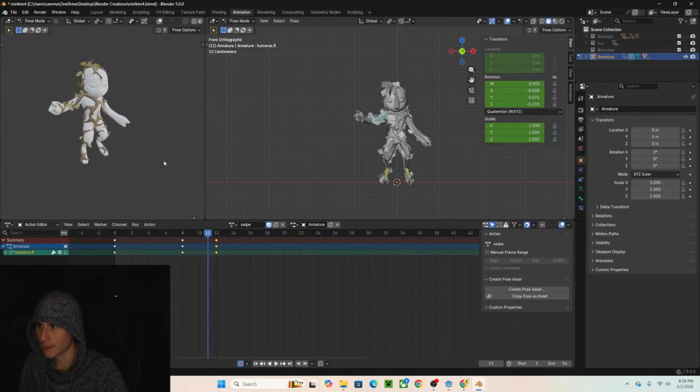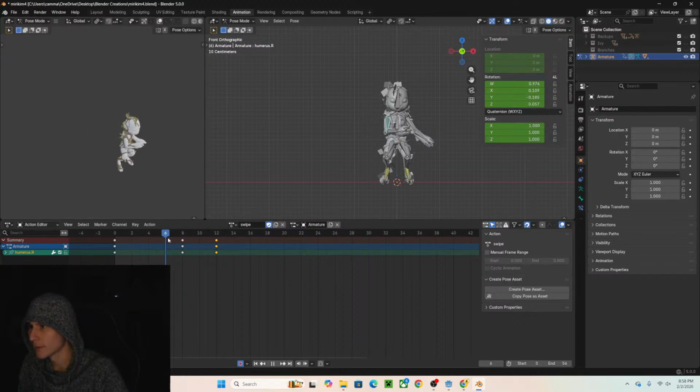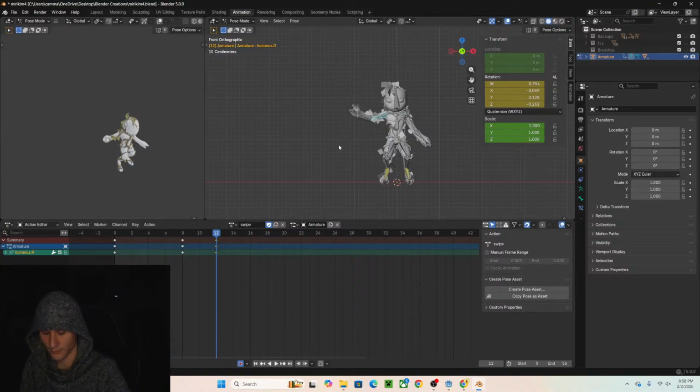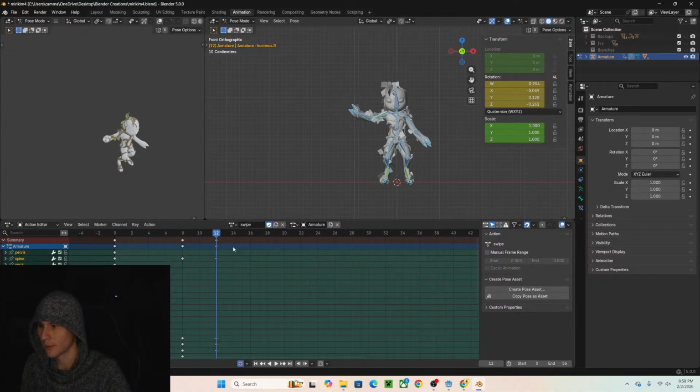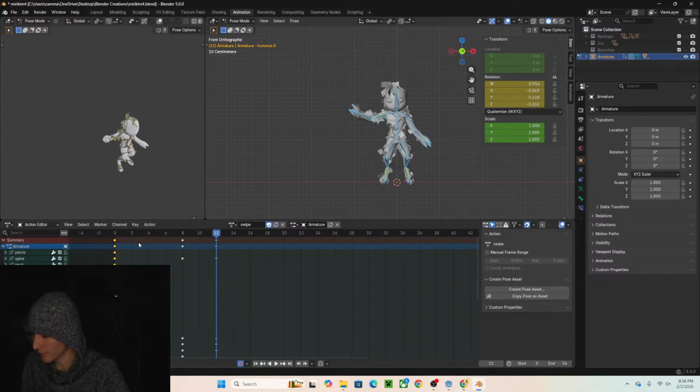That looks good, right? So in swipe, gust, and then Control C, swipe, and then back to like 24.